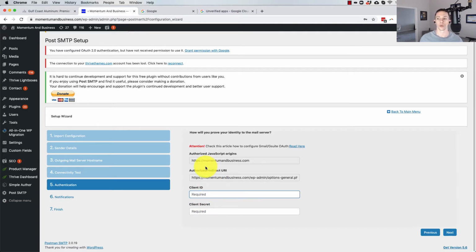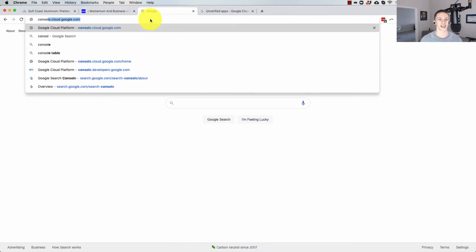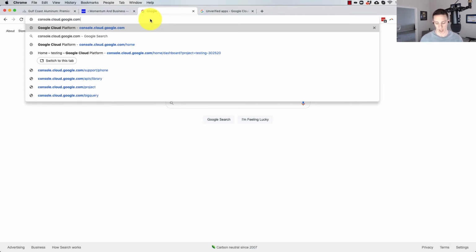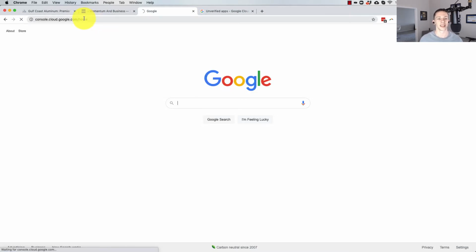But now what we want to do is we want to, in a new window, head on over to console.cloud.google.com and then go /home. If you don't have the /home in there, it'll kind of take you to some other place. I mean, you're not going to be far out of the picture, but for the sake of demonstration in this video and getting you to the right place, so we're all starting from the same point, put that /home in there. So that's console.cloud.google.com/home. I'll link to this somewhere around the video and hit enter.